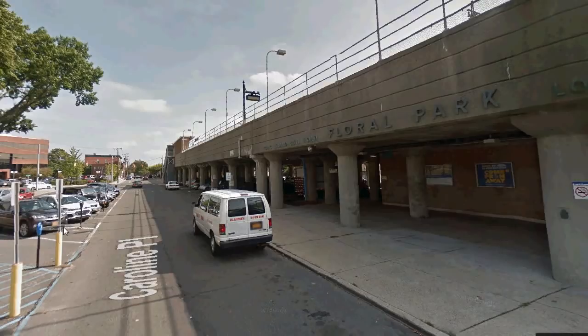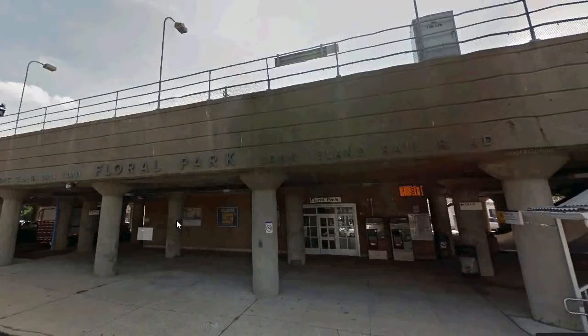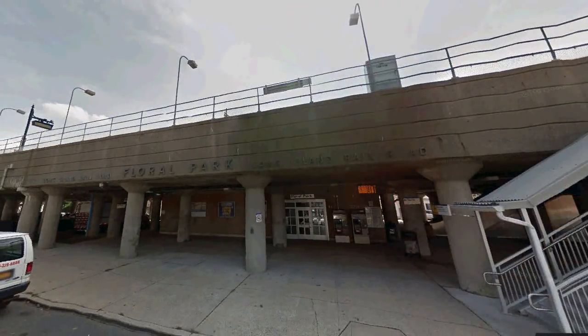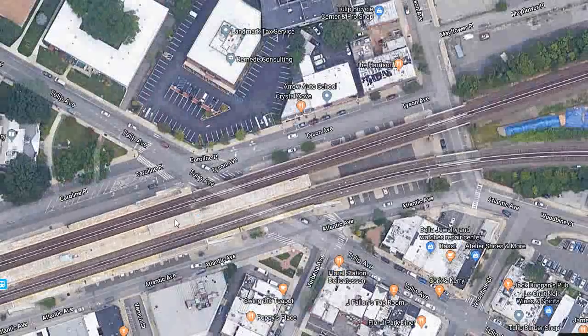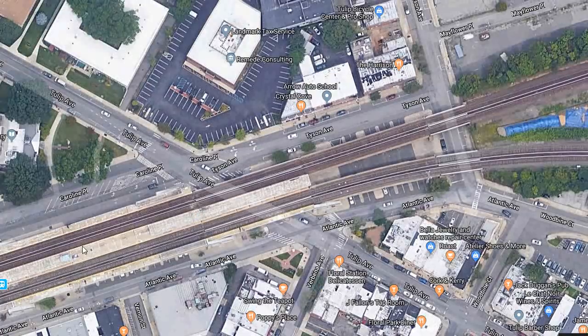It should look like Wantor. All right? It should look like Wantor or Belmore. And I would add service to Floral Park. I would have more mainline trains stopping here, because people who live in Floral Park can't go east. They'd have to go west back to Jamaica to go east, which is just ridiculous. It's pointless for the reverse commuting.